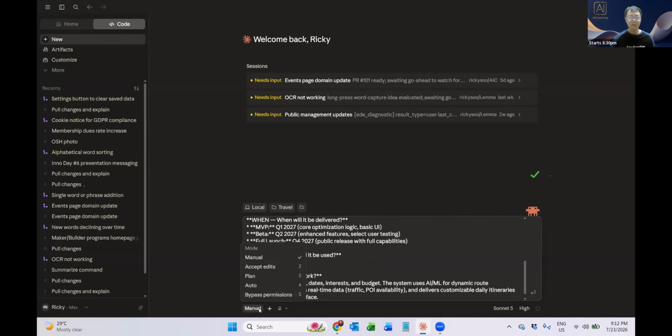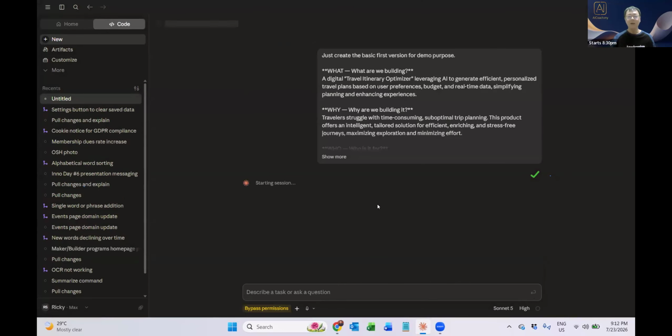And you can choose whether you want to bypass certain permissions or not. By permissions, I mean, as you run this prompt, it will ask you certain questions. Can I do this? Can I delete that? Can I create that file? Can I go to the internet and so on? Sometimes it can be quite distracting, so I don't want it to distract me. So I just ask it to bypass permissions. Now, a little bit of precaution.